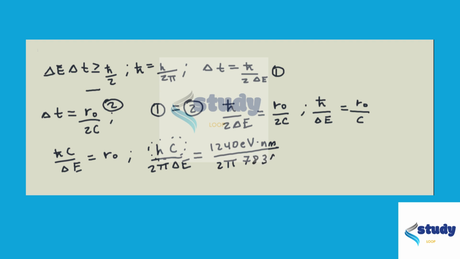783 MeV per c squared, rest energy. And the energy of that particle is its mass times c squared equals m c squared. C's cancel. Okay. When I do this, what I get is that this is equal to 2.5 times 10 to the minus 16 meters. Or if you leave it in nanometers, this is equal to 2.5 times 10 to the minus 7 nanometers.